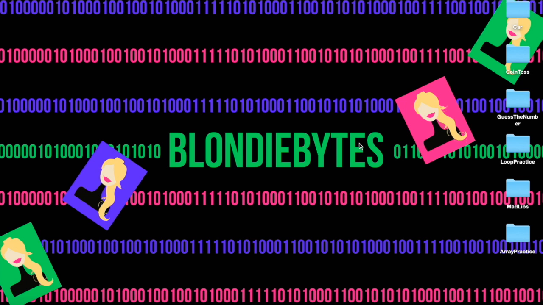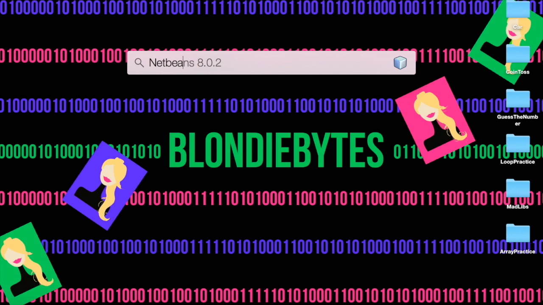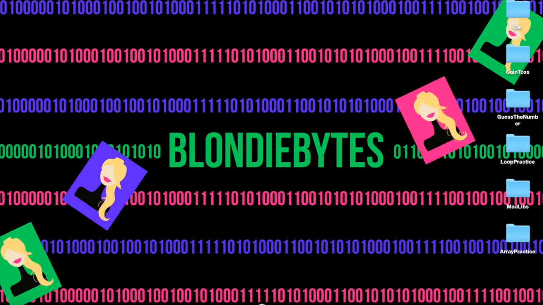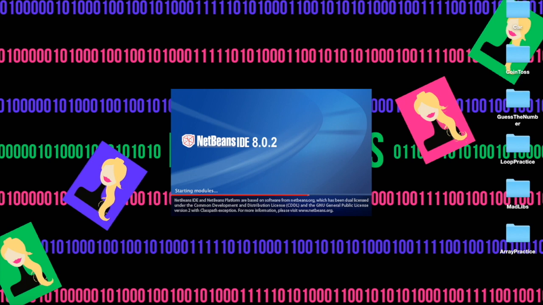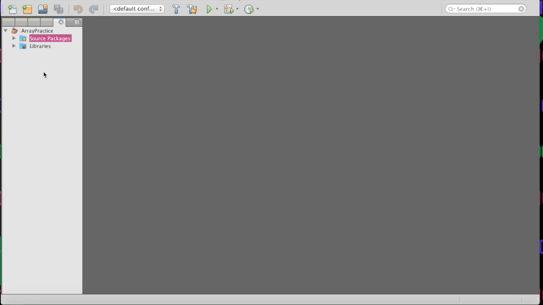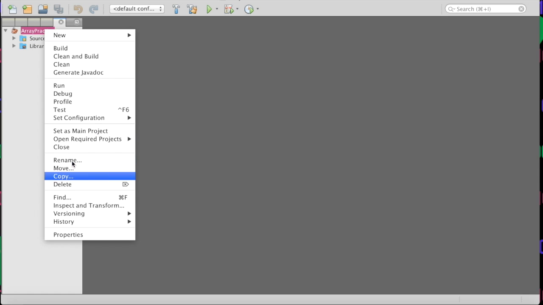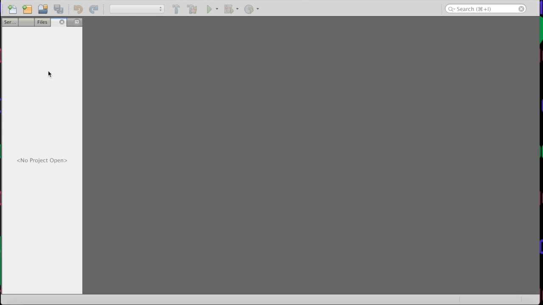Makes sense, I hope, a little bit, kind of jogging things in the brain. Well, we're going to code with it. So enough talking. We are going to open NetBeans per usual. It's opening, and we are going to make a new project in here once it's all loaded up. We have our array practice open. That was fun back then, but we are just going to close this up because we do not need it. You do this by doing the control click, and then close it up because we are creating a new project, like I said before.